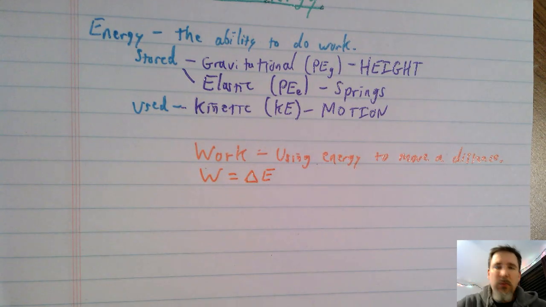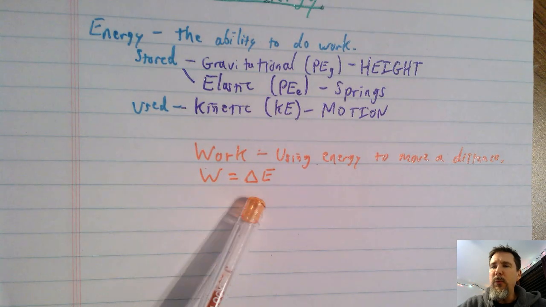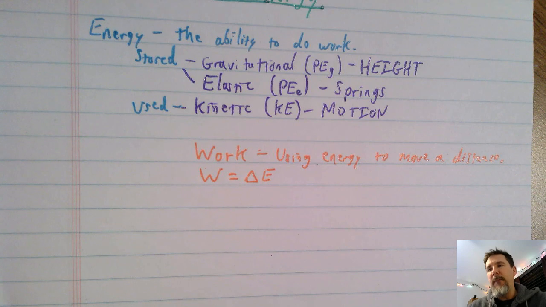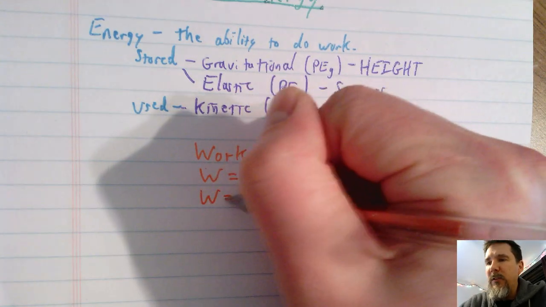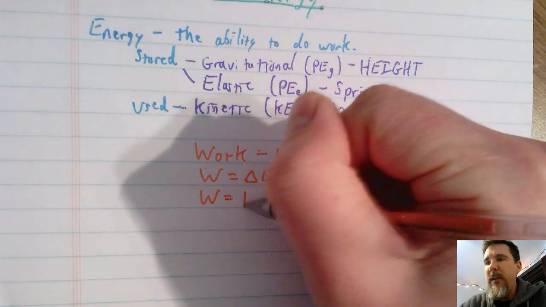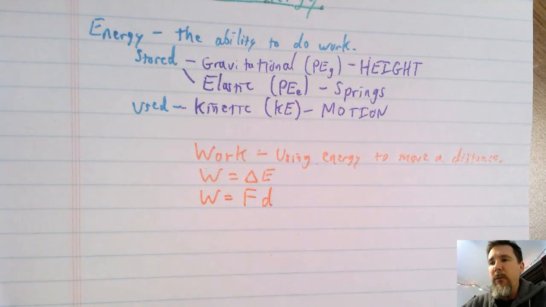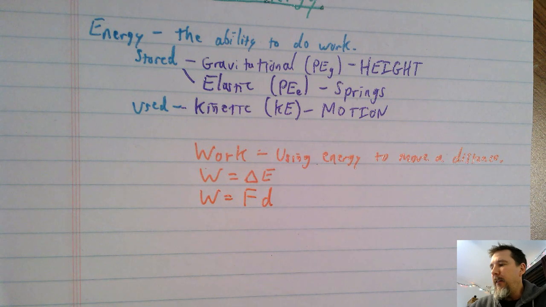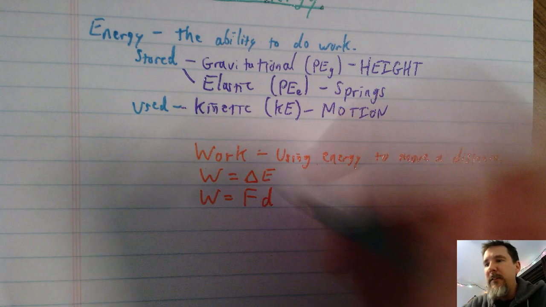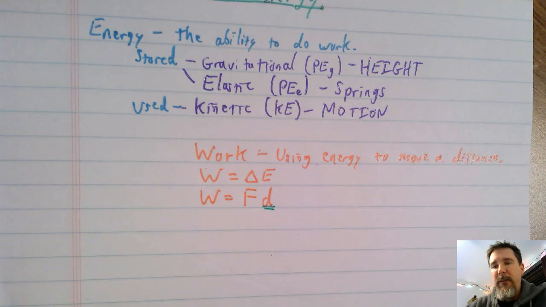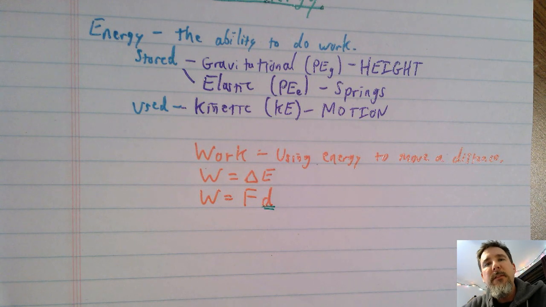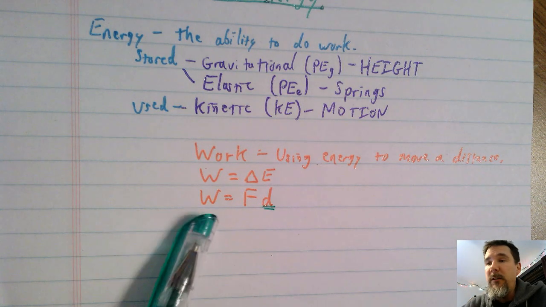Okay, so basically, work is change in, typically, kinetic energy. So if something moves, you've done work to it. The other definition we had that goes along with that is work is a force over a distance. And that distance is important, because if you don't move it, that means the distance is 0, which means you've done no work.